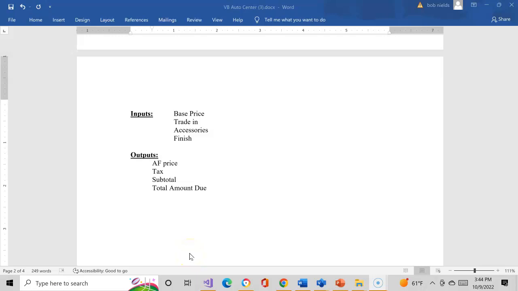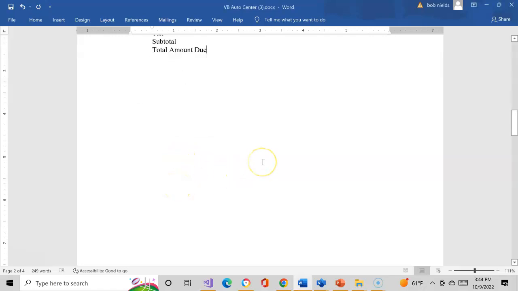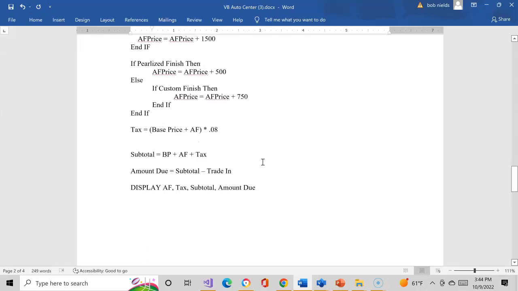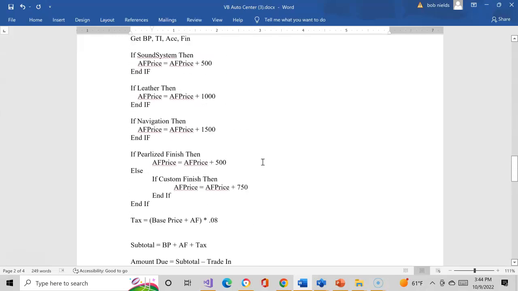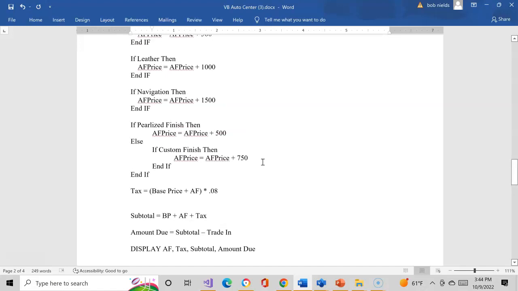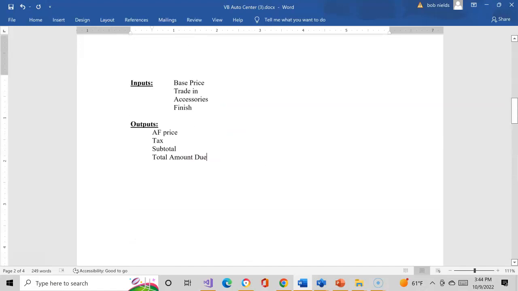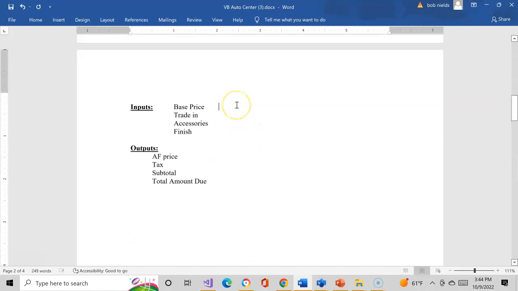Okay, let's continue on with our problem that we're solving this week. So far, what we have done is we identified our inputs, our outputs, assumptions, and put them in logical order. We went ahead and solved our problem for each one of our outputs and displayed them, so we know we're finished. The next thing we do is we determine our variables.